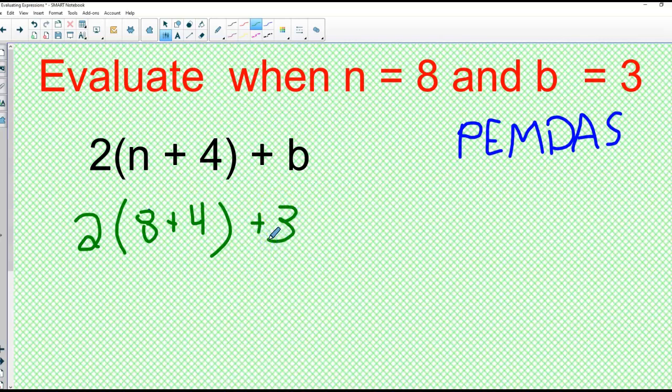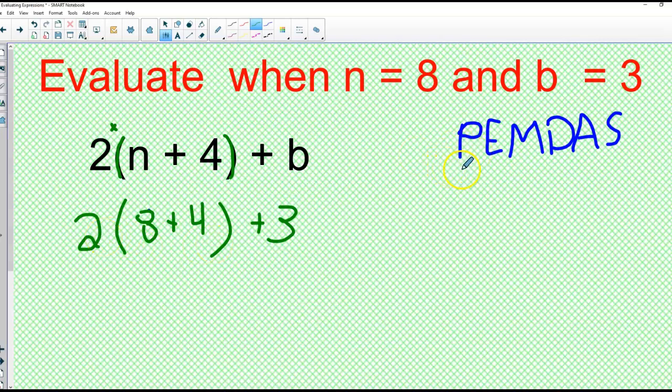Okay, so now we need to do some solving. So we need to, again, use order of operations. We have multiple operations in this problem. I see addition. And also, if you remember back to the beginning of the year when we did order of operations, a number next to parentheses means to multiply. So this really means 2 times this parenthesis, right?